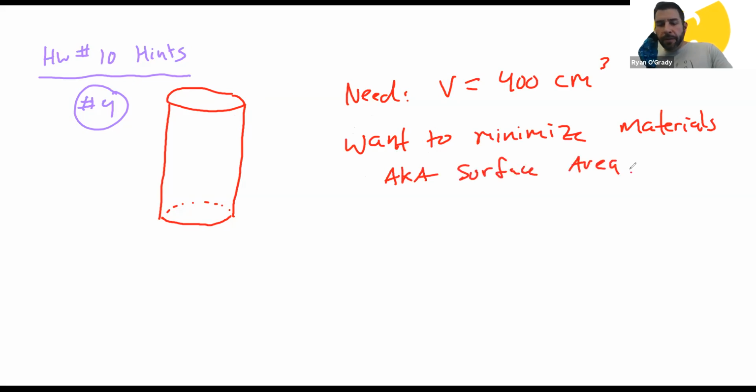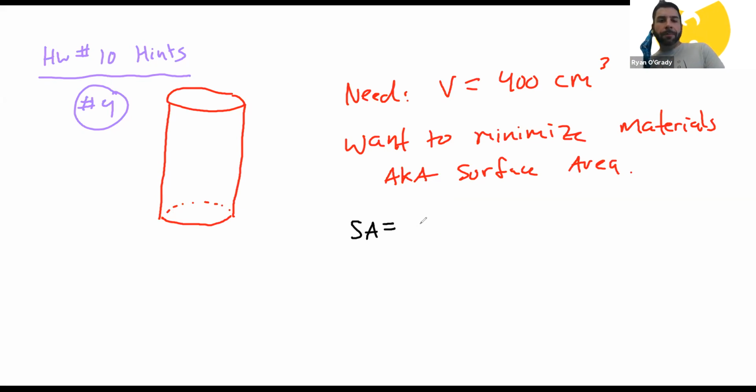So what that means is you have to think about how a cylinder is constructed. And so if I look at this thing, a cylinder looks like, well, this can. But if we want to think about the materials that make it, now we're going to assume for the sake of argument that we're not going to have a tab on it. We're just going to have a perfect circle top, perfect circle bottom. So we're making assumptions here. And so the area that you need to be thinking about is, I'll call it SA.